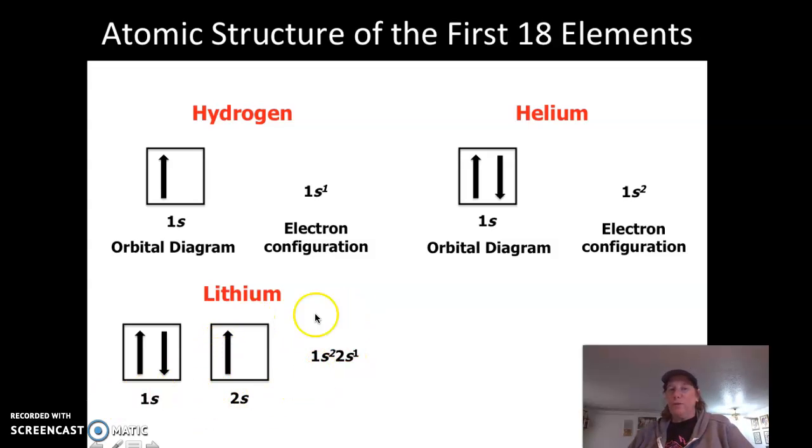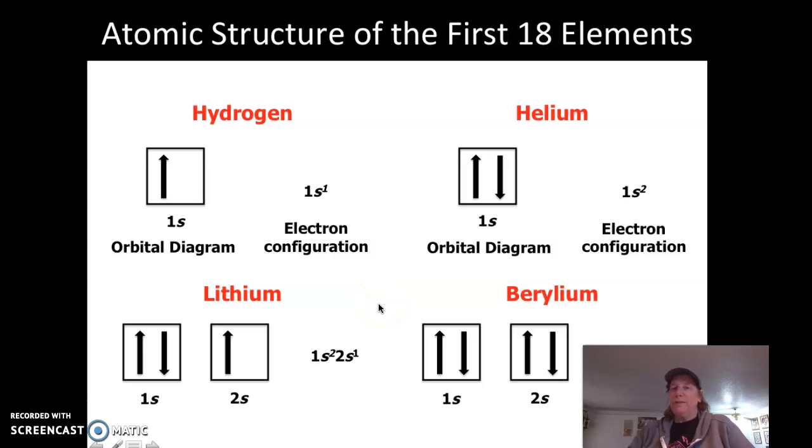And then if I rewrite this as electron configuration, it's 1s2, 2s1. If you notice, if I add these together, I get 3. That's the atomic number of lithium. And there's beryllium, the next one. You can't see the electron configuration, but it says 1s2, 2s2. Sorry about that. But again, I have to add one more in there because it has one more electron.